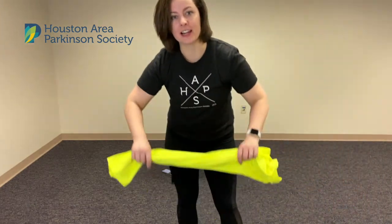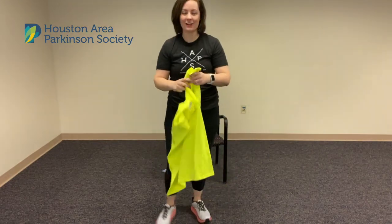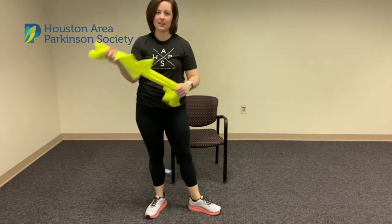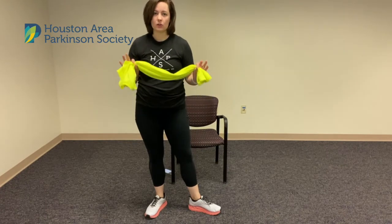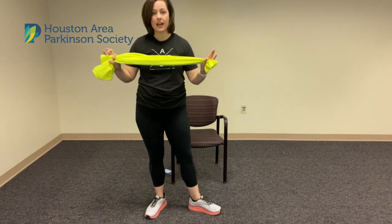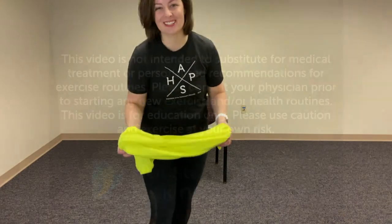We are going to use our towels, like I said last time, except I totally forgot mine at home. So what did I do? I grabbed a handy dandy t-shirt, folded it up, rolled it up, and this is going to be my towel for today. So if you haven't grabbed your hand towel or small bath towel, whatever, something about this size that you can hold onto and hold tight, we will use this. So go grab that, grab your chair. We'll do some sitting and standing work today.